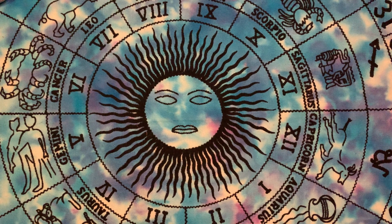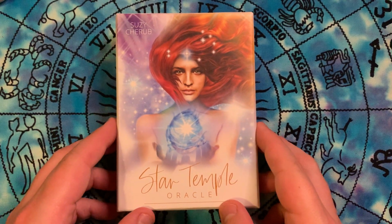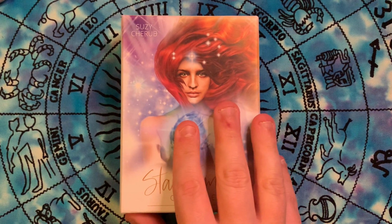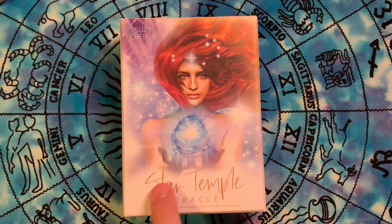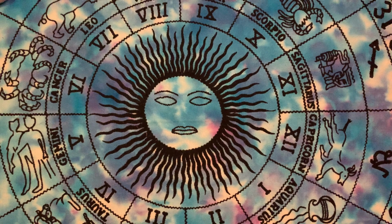If you're into Oracle cards, I would recommend this 10 out of 10. It's really, really good. It looks way more... And by looks basic, I don't mean it's a basic looking set. Not at all. I think the quality of illustration is definitely up there with a lot of the indie stuff that gets released. You know, it looks kind of formulaic, but it's not. It's really good. So, yeah.